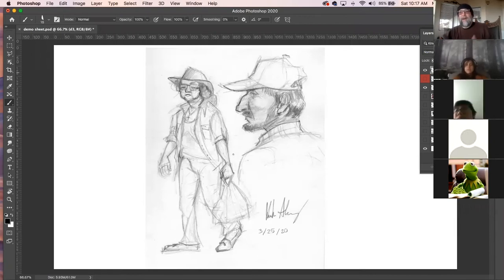Correct? Right. That way, when they call you and go, hey, we're doing environments, you go, yeah, I can do that. Hey, we're doing character stuff. Oh, yeah, I can do that. Hey, we're doing props. Hey, we're doing consumer products. Hey, we're doing toys. Hey, we're doing, who cares? You know what I mean? It's all fun. Okay. All right.